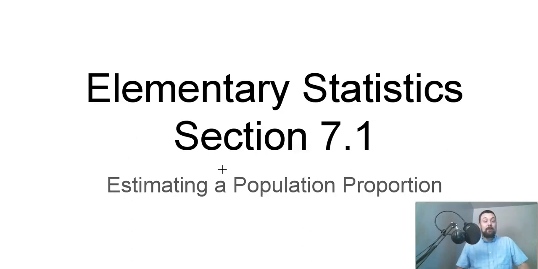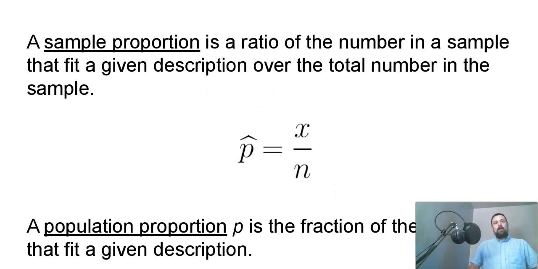In this video, we're going to take a look at section 7.1 on estimating a population proportion. A proportion is a concept that we haven't identified with such a term. I would say that things we have looked at have really been related to this concept, but we haven't identified it as such. And I also don't think we've encountered a scenario in this course yet where we are looking at proportions from a sample and trying to use that to determine the proportion from a population, right? That's kind of the distinction that we need to make in this section.